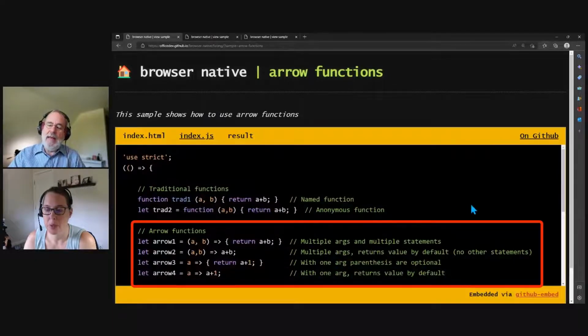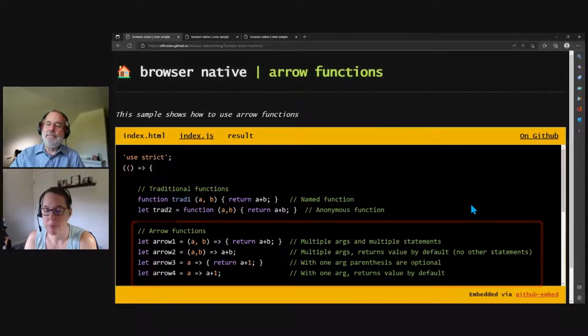And then if all you want to do is a return statement, then you don't need the squigglies or the little braces or the return statement. You just put the output value. And then if you only have one parameter, then you don't need the parentheses. And if you combine those, you get this very, very succinct little format, which is really useful if you're going through an array or doing a map, and you're creating a bunch of little transformations by passing in a function. I think that could be super helpful for that.